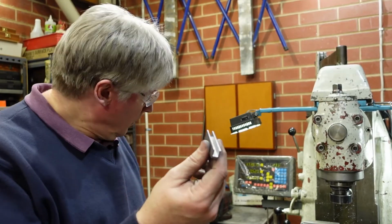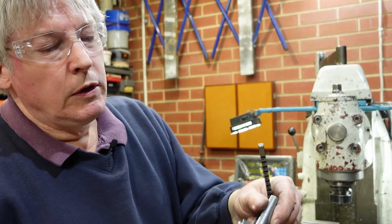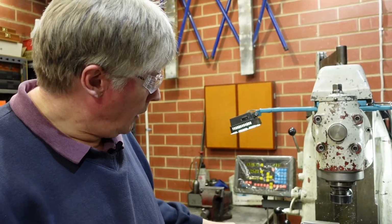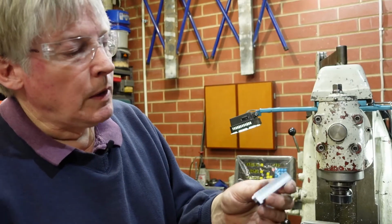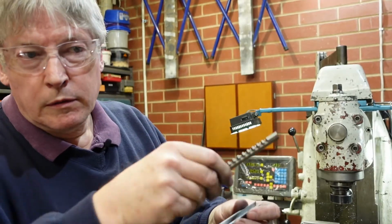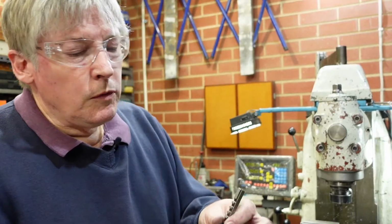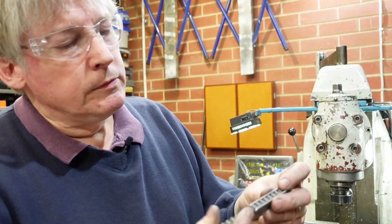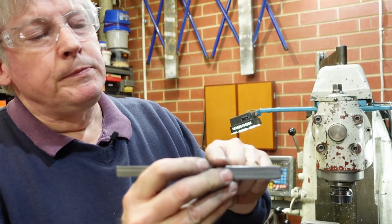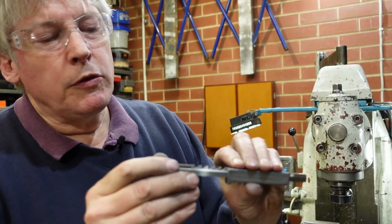I've just finished machining my adapter piece. The outside width is critical because that's got to fit in there, and the inside width is critical because the broach has got to be able to slide in there. If that's too sloppy, then the keyway gets chewed out, so you've got to watch that. In terms of depth, what you want is for it to be flush, on the basis that that's all going to go into a clean bore, and then you're going to push to take that out.